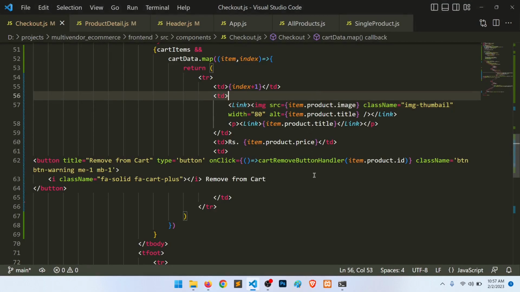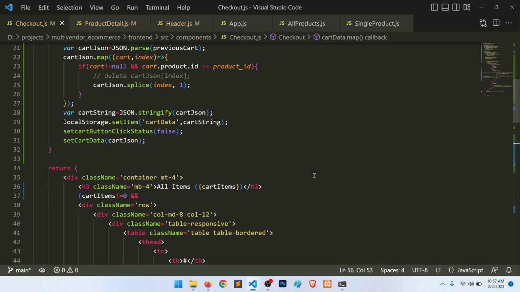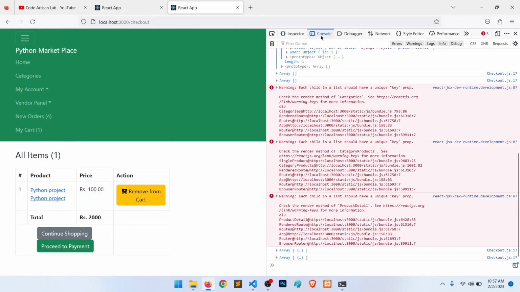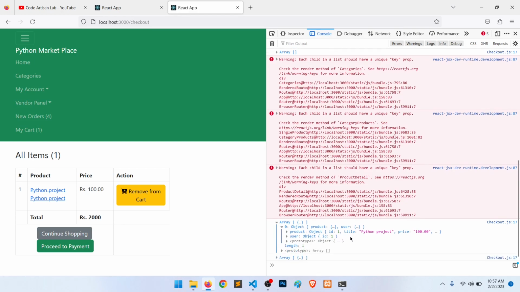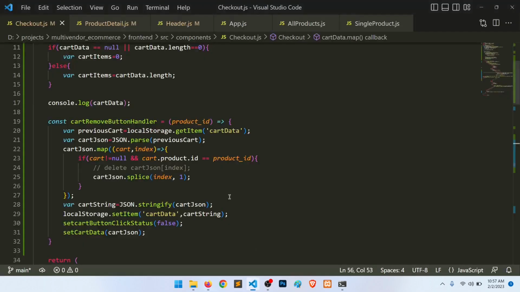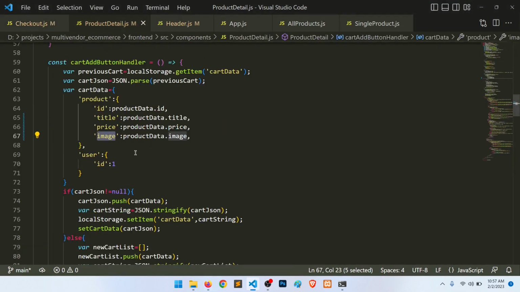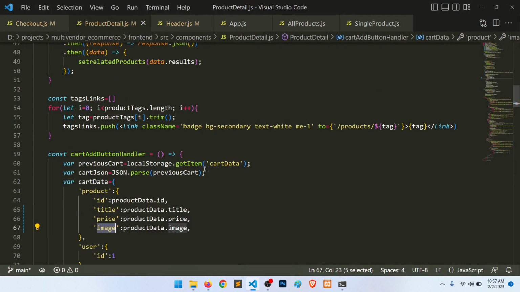Source item dot product dot image, console, array, object id, title, price, image is undefined. All right, so image is undefined.